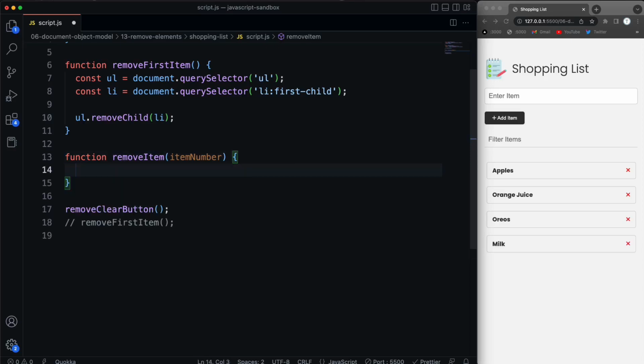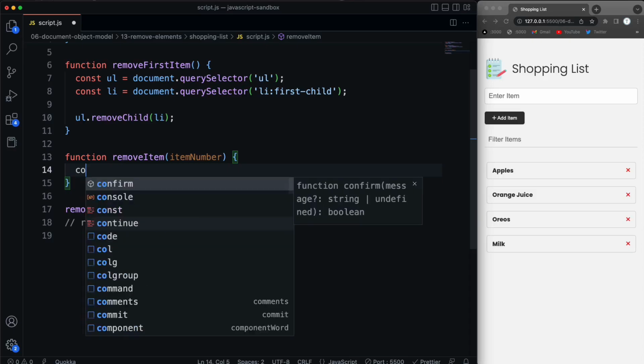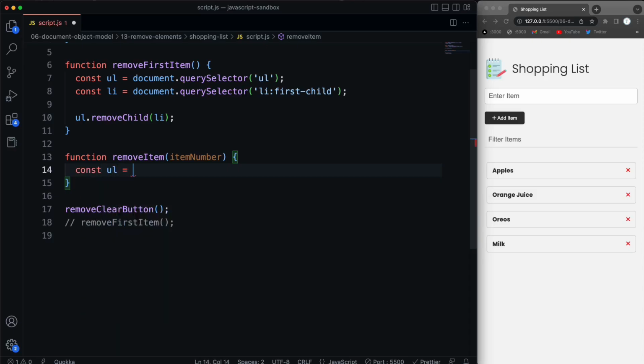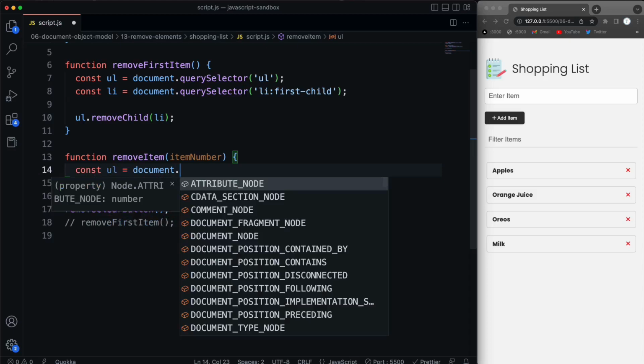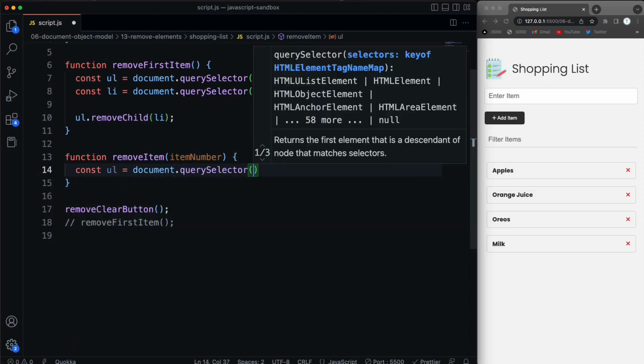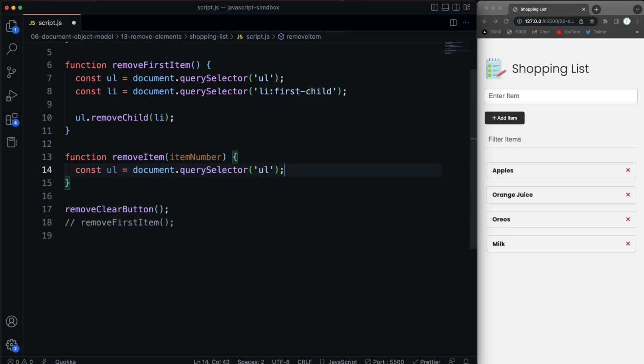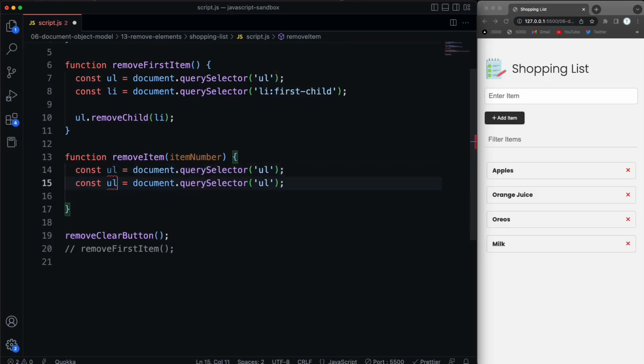And what we'll do is I'm going to show you a couple ways to do it. We'll use remove child in this one, so we'll get the UL. So UL equals document.querySelector. We want to get the UL, and then for the li, let's see, I'll just copy this down.